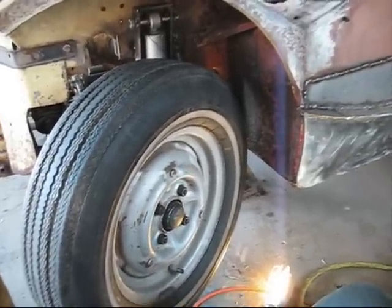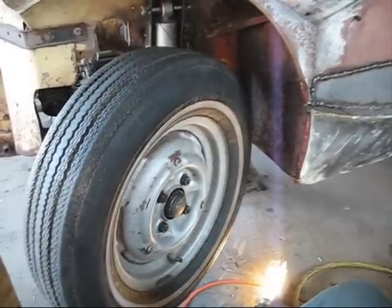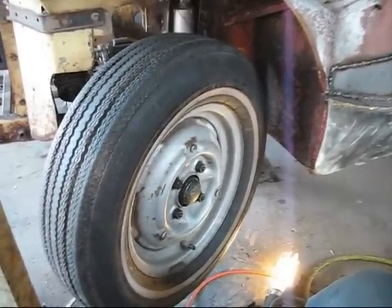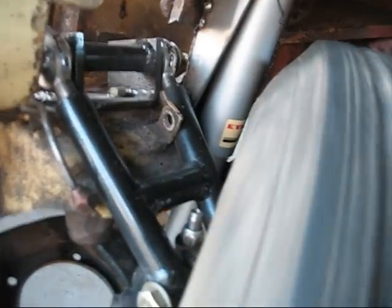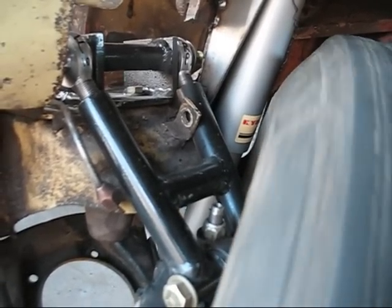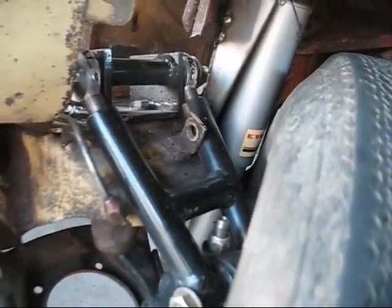Before I welded up the shock tower, I should have tried to put the wheel on, because as soon as I did put the wheel and tire on, I realized that the place I had mounted the shock before did not fit. So that got cut out — you can see the old weld line right there. Had to move it over quite a bit. Right now it's just tacked in place, but the wheel is all the way turned to the left, and you can see there's a gap there. The wheel turns nice and free, very smoothly, on the new bearings I just put in. I think now the shock tower and lower mount are done.